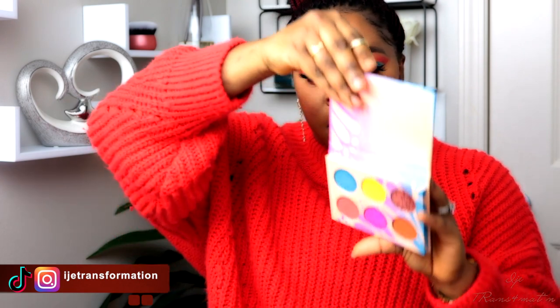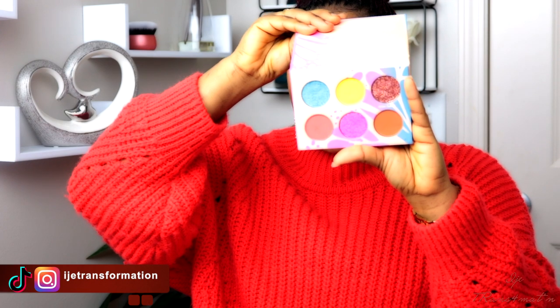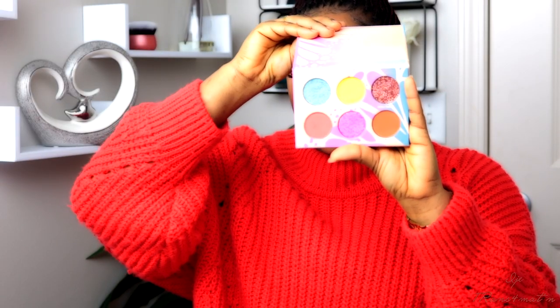It's Yami Angelina x Juvia's Place. Juvia's Place collab. She created this beautiful eyeshadow. Oh my god, the colors are just so lovely. I love those colors. When I saw it, I was like, I need to create an eyeshadow tutorial with this palette.